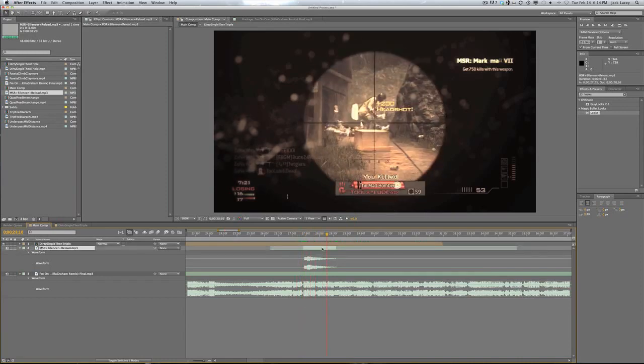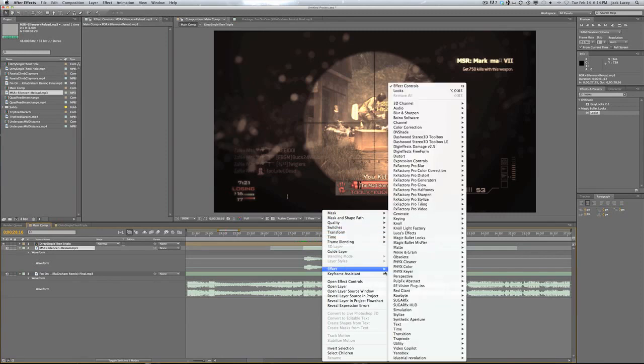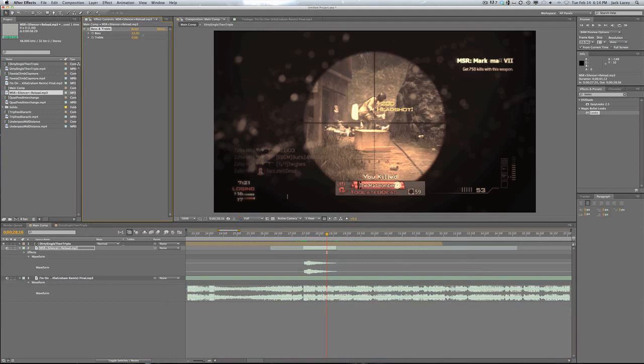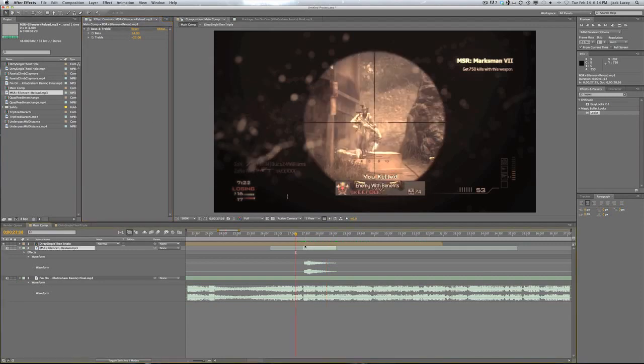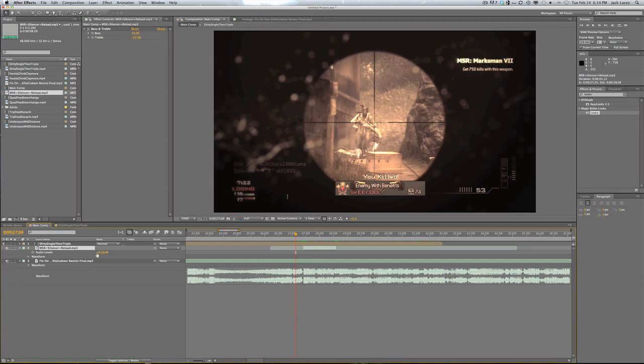Right click on this real quick, and to get a better audio sound, go to bass and treble, turn up the bass to about 20, anywhere between 20 and 25, and then lower the treble just a little bit, and it just makes it sound better. And obviously if it's too quiet, hit L one time and you can adjust the audio levels. I usually bring it up about 2.